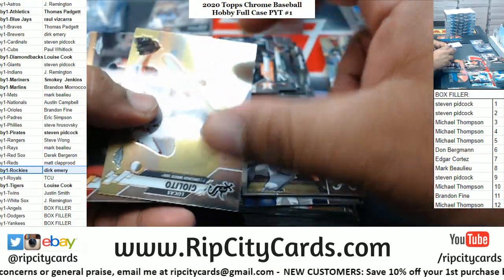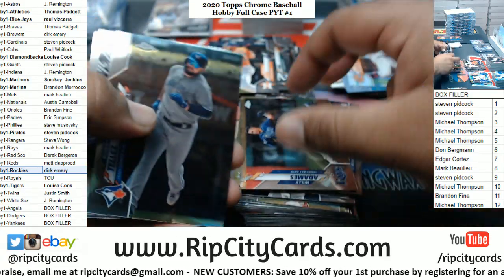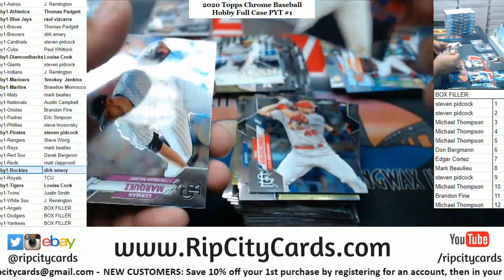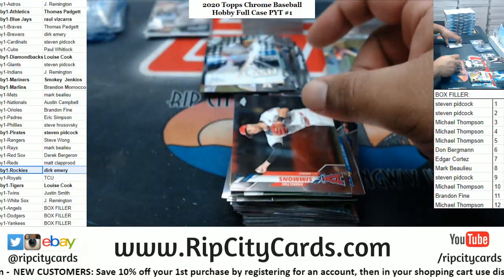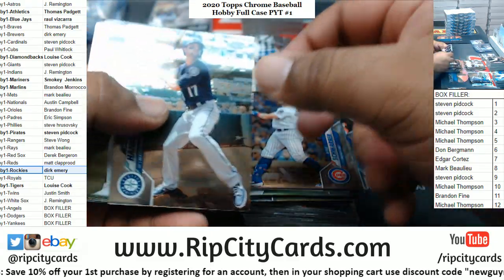I don't think I've come across a short print yet. But if you guys see anything, let me know. Yeah, and Topps Chrome Baseball, all autographs are on-card autographs.